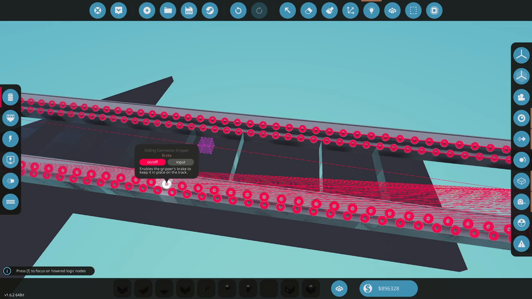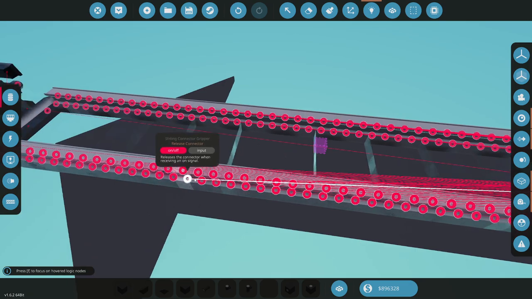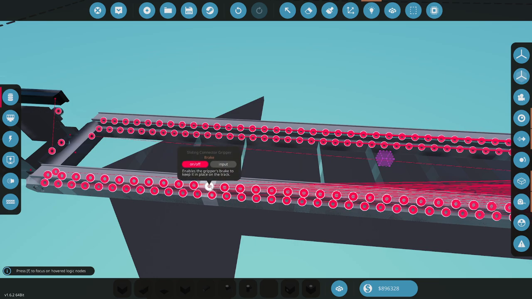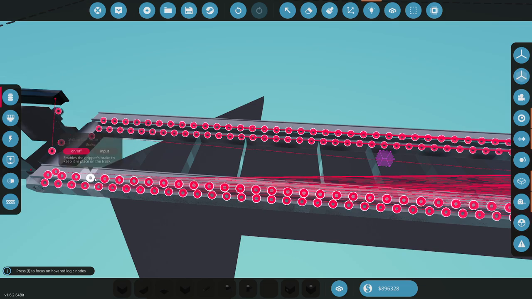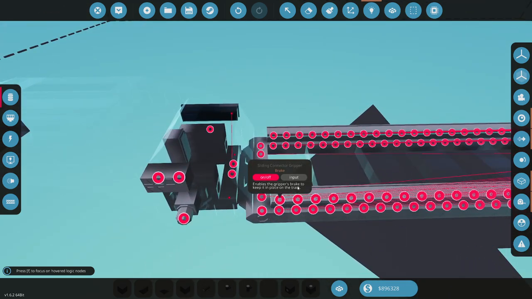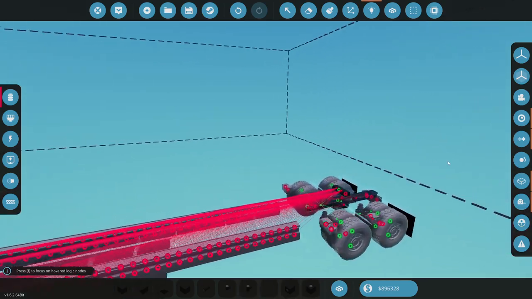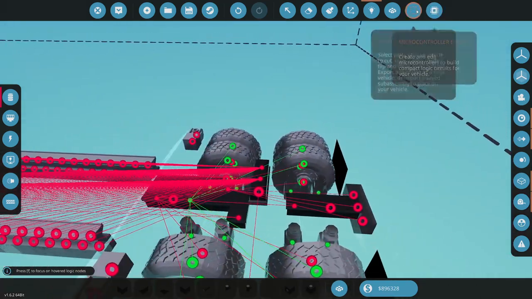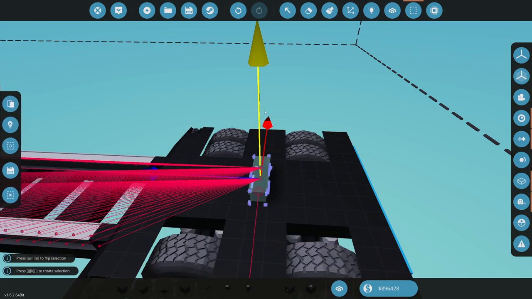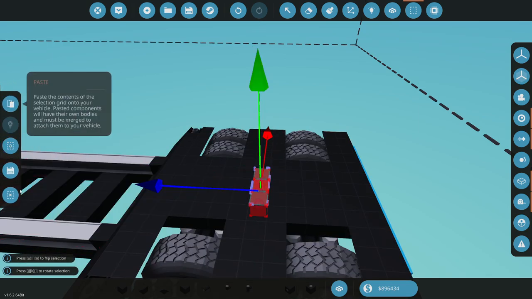All right, we're almost done here with this, and this will give me the ability to lock whatever vehicle we put on here onto the I-beams of the trailer. The nice thing is now that all this is connected, I can easily move them and they'll stay connected. All right, so let's go ahead and grab this. We'll cut it, and we'll paste it in there.